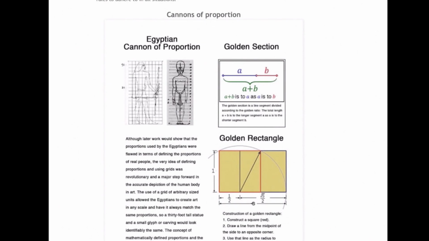What I want to touch on is, since we're looking at this range of design and relationships, their placement and so on, we can't help but look at the canons of proportion and how they relate one to the other. So I pulled up these different things. There's a lot of people that really talk about a golden section, or a golden rectangle, golden mean.